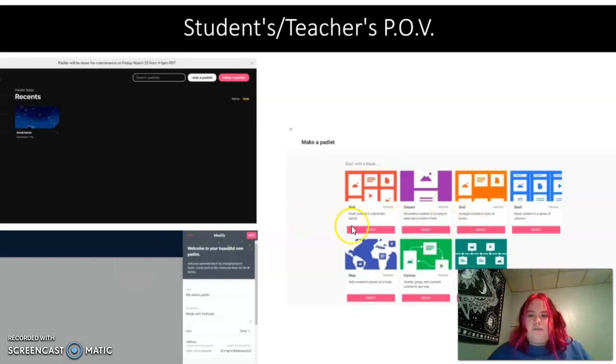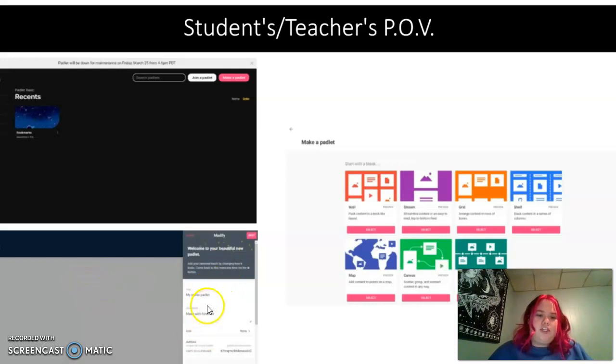Then you will be choosing your format. There are several different formats that you can use, which are all really great. I think that the wall, shelf, and the timeline are the most used for students just because of the formatting. It's not as messy as the other ones, but it's all up to the teacher on what minimum requirements you have. So I guess it just really depends on your topic. And then this one is the format settings of each board that you make. There are different settings that I'll also go into more depth about in a minute.